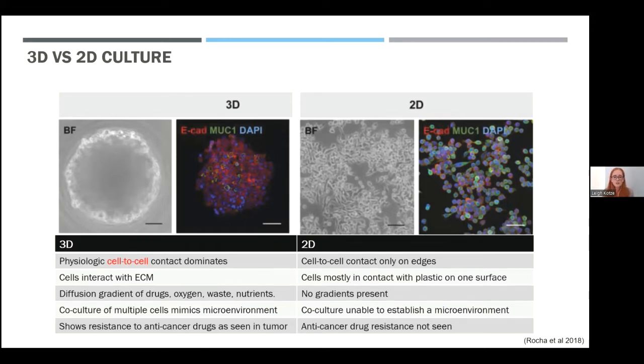So the problem then comes in that we have these 2D monolayer cultures, or traditional cultures, as I'll go on to call them from here, that have been used as a proxy for studying the site of disease, but these cultures consist of randomly arranged cells without any organization specific to the in vivo environment. And because of this, the monolayer cultures fail to recapitulate the key elements of the cells that reside in complex tissues, such as, for example, a TB granuloma or even a tumor cell, or a tumor, sorry.